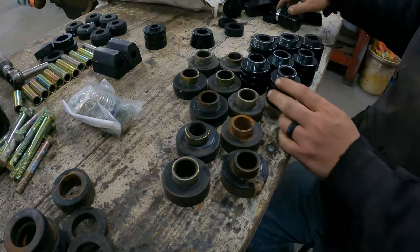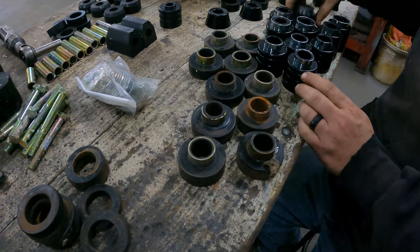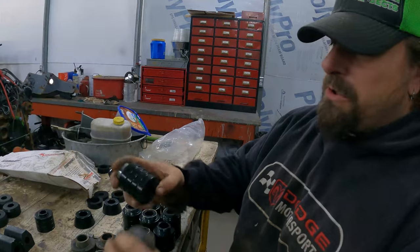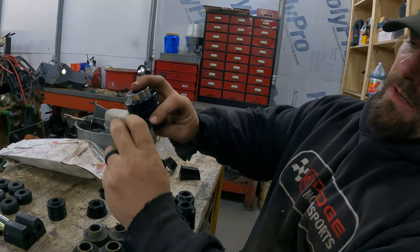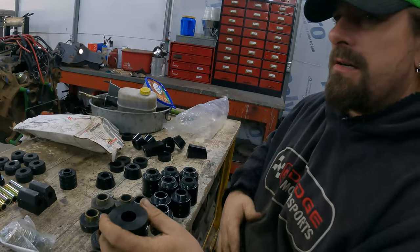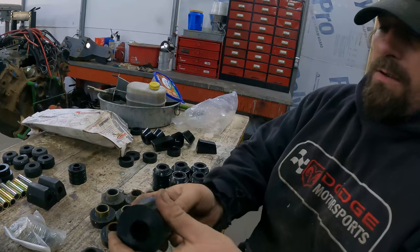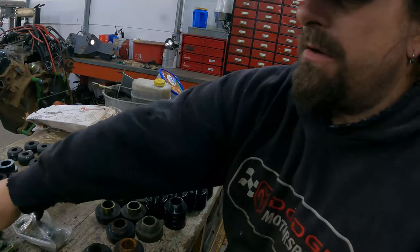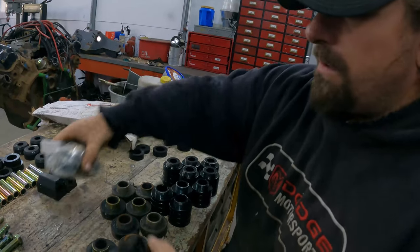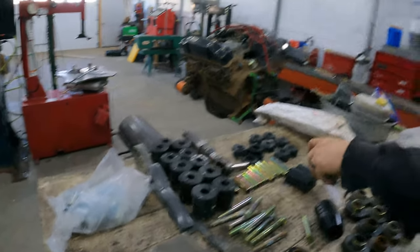So what was that kit? This kit? The one that we just took off. That's just the stock replacement kit. So, as you can see, you replace this bushing with this bushing, and that's where you get your lift, because this bushing is taller. This goes on the frame, and then the body sits on there, and then on the bottom, we'll have to find that in a minute, you have this one that goes over, and then you have your bolt and a washer. So you have to use the bolts that come with it.